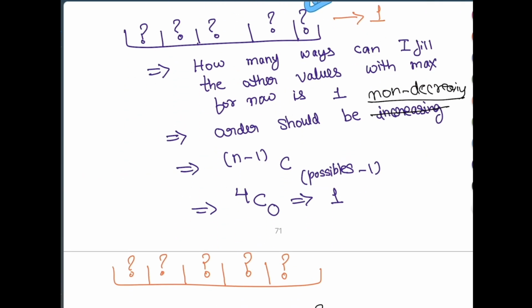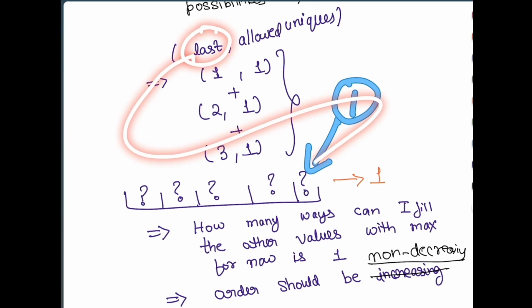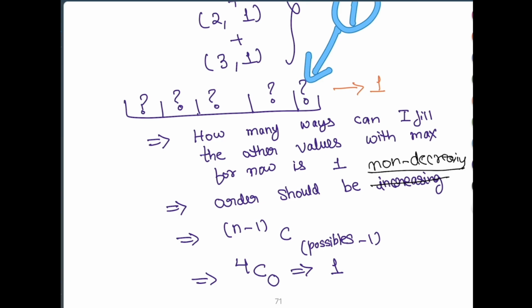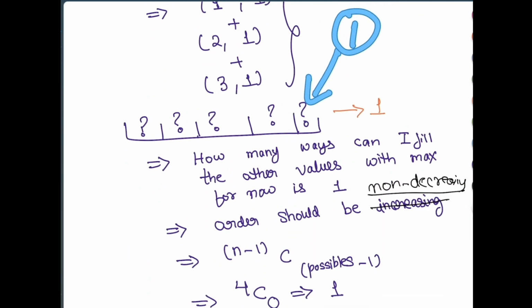Now there is a straightforward formula for this, and I'm going to first tell you what the formula is, and then I'm going to explain when this formula is applied. See, first you need to identify how many places you need to fill. If you are fixing the last element every time, because this function accepts a value which it will fill in the last place, then how many places more do you need to fill? The remaining places, right? So if I have n elements, I have to fill n minus 1 elements because I am fixing my last element. So I have n minus 1 C, where C is combinations, and then what is this? This is possibilities minus 1, or I can say allowed unique values which I have minus 1. And I am going to tell you why this minus 1.